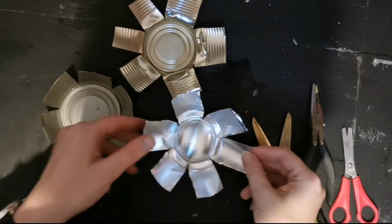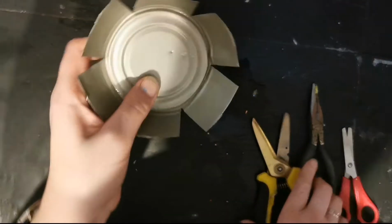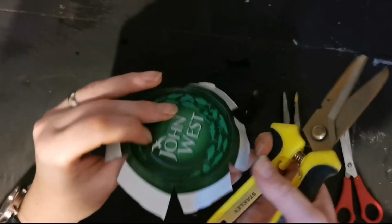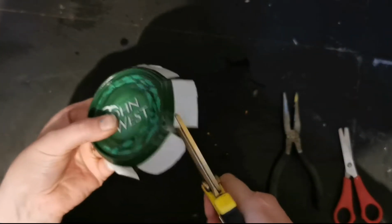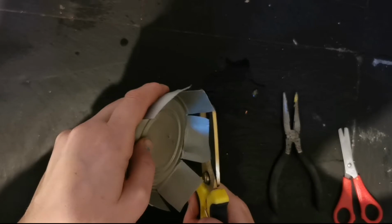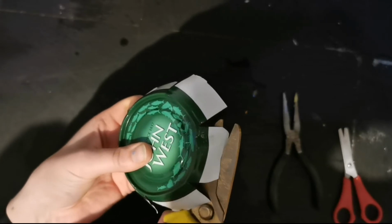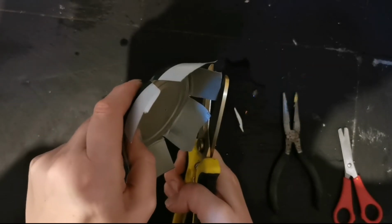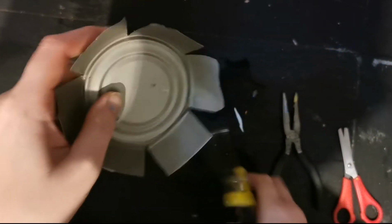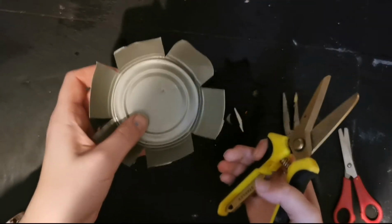All right, now I can see the petals are far too long on this. We'll be trimming that off. So if we start with making the petals on our tuna tin. Now roses, you want just a little smooth corner. Turn it over to the other side. And then I want a kind of a little dip in the middle. So turn it over to do this side. And hopefully, let's get rid of that sharp bit. That's the kind of shape that we're going for. Maybe a bit more roundy. And you want that for all of these petals.